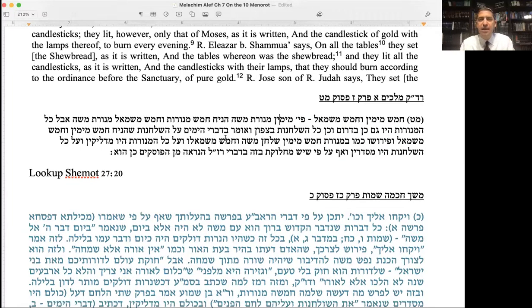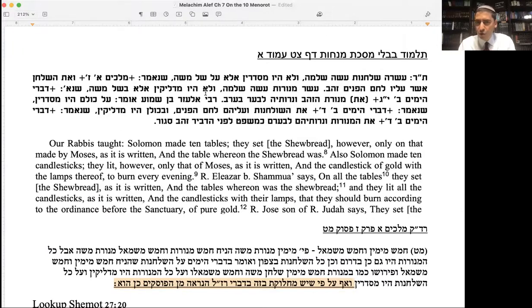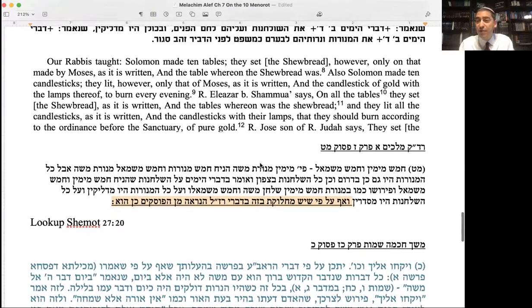So he thinks that they would actually put the showbreads on all, and they would light all of the menorahs, even though there's a machloket in the words of Chazal. It seems from the poskim that it really was, they lit all of them. Even though the Tanna Kamma, the unnamed earliest source, is followed up by a daat yachid by Rabbi Elazar ben Shamua, the Radak thinks that really they did everything.